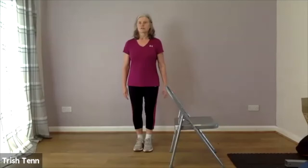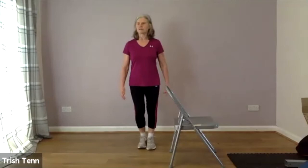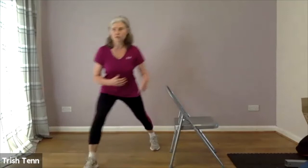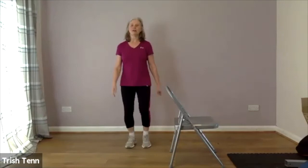Well done. Step, change your mind. I'm on the other side of the pavement. Well done, everyone. You have to imagine someone's coming straight towards you and you're thinking, oh, I've got to change my mind and get out of the way quick. Okay, well done. Let's have a little march now. Let's have a little march.